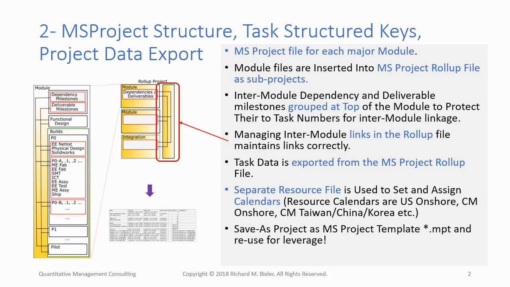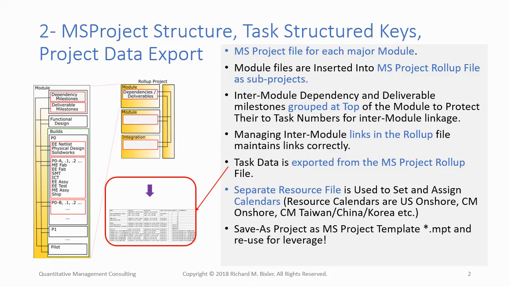Otherwise, performance over the network may require that remote element GANTT plans be updated remotely, accepting, of course, addition or deletion of dependency or deliverable milestones in the MPP files, which again, you must update in the open rollup MPP file. Another function of the master rollup MPP file is to export the task data for the full program, which we'll cover on the following slide.